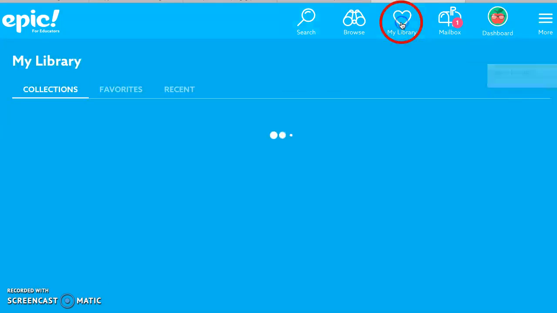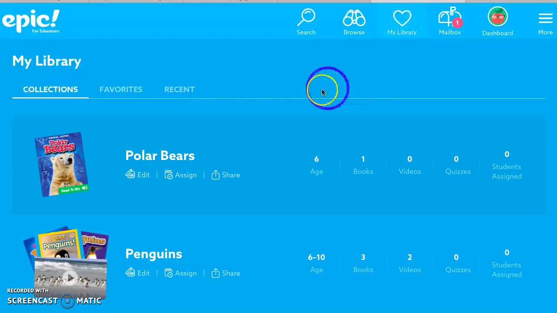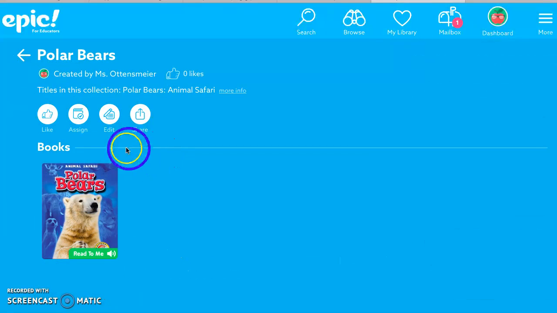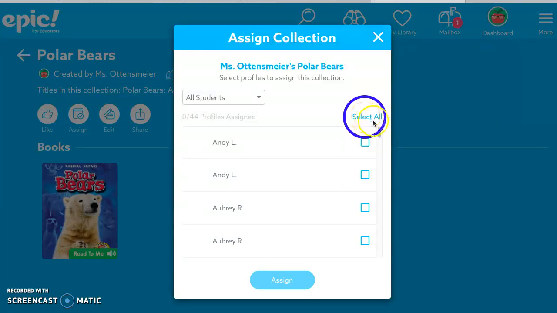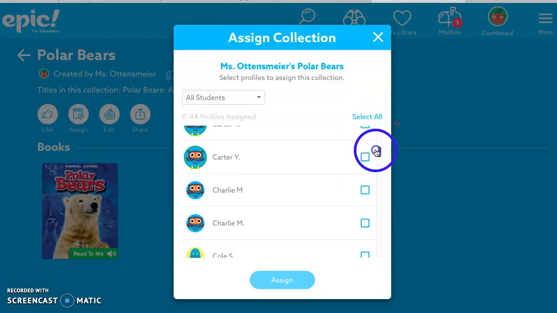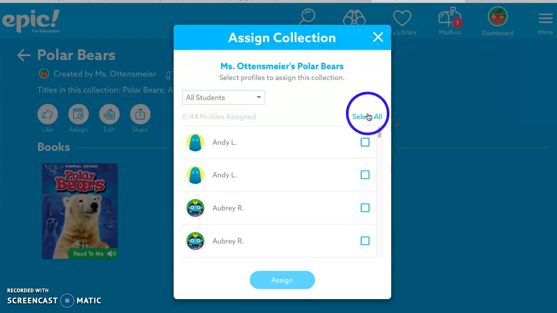You would hit My Library. And then it's taking a second to load. Then you would click on your polar bears collection, and hit this where it says assign. And then you could hit to all students, and select all.